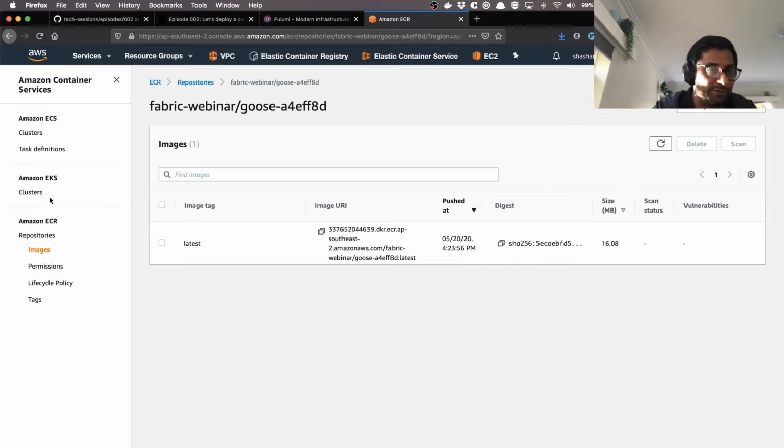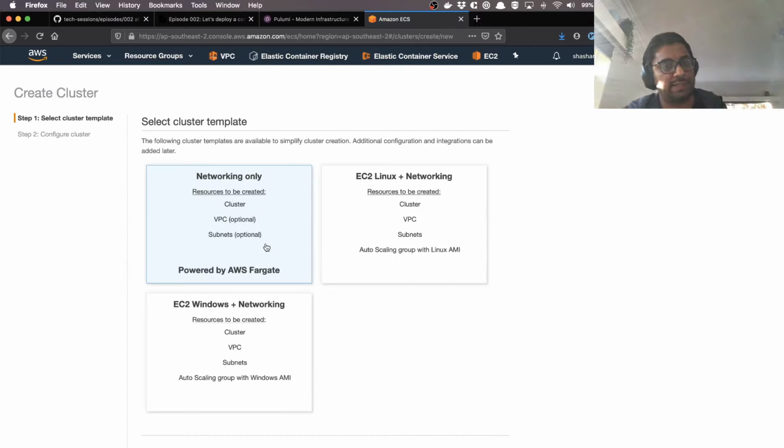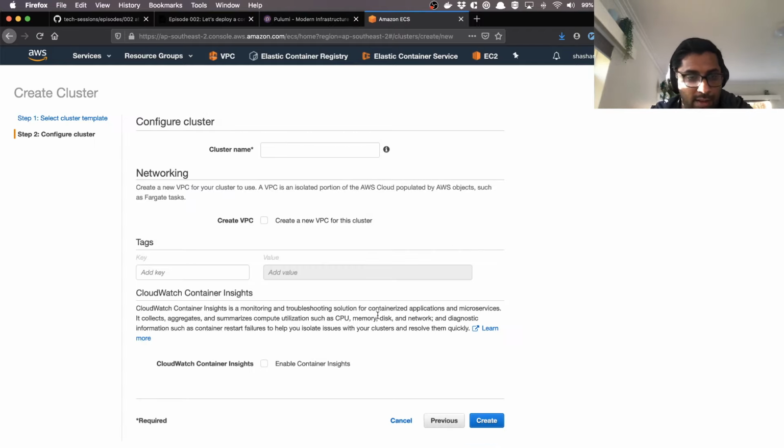So if you see here, there are two categories, EKS and ECS cluster. Today we are covering ECS, so I will go under ECS. And if I create a cluster, it gave me a few options here. And the first one is the one which you are going to use for Fargate. And I won't create it. I will just go and show you what happens here.